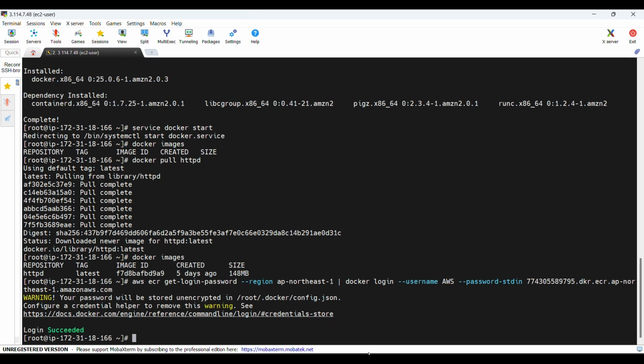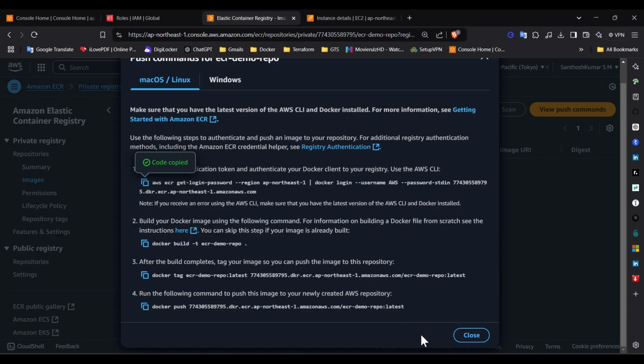So now go to the AWS console. So here, the second command: if you use a Dockerfile to build an image, you can use the second command. But in this demo I'm going to pull the HTTPD image from the Docker Hub, so that's why I'm not going to use this command.